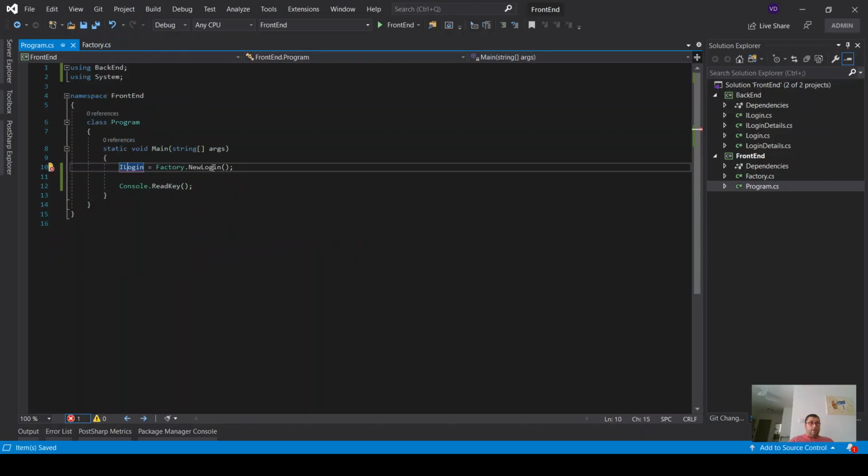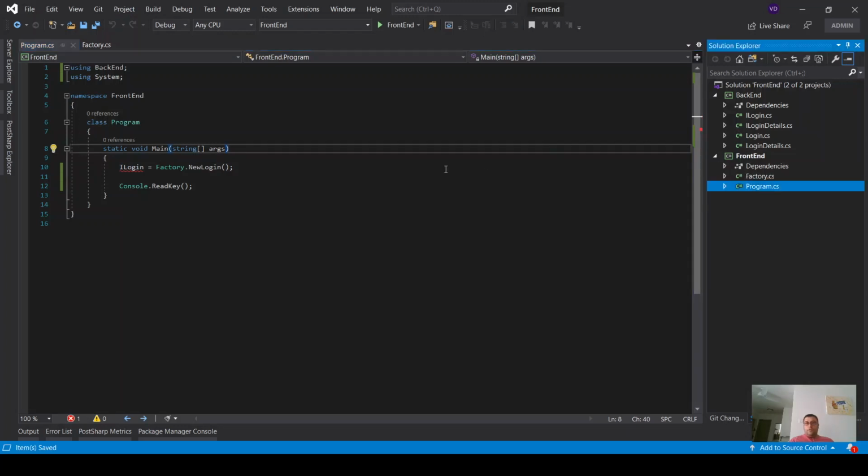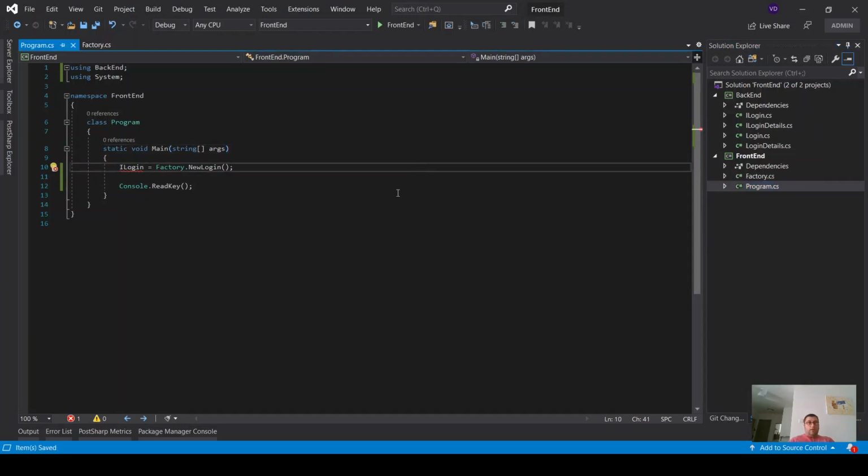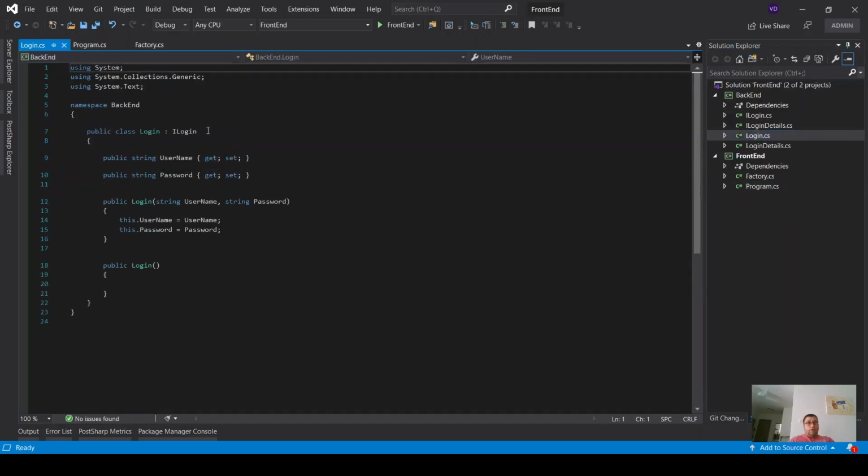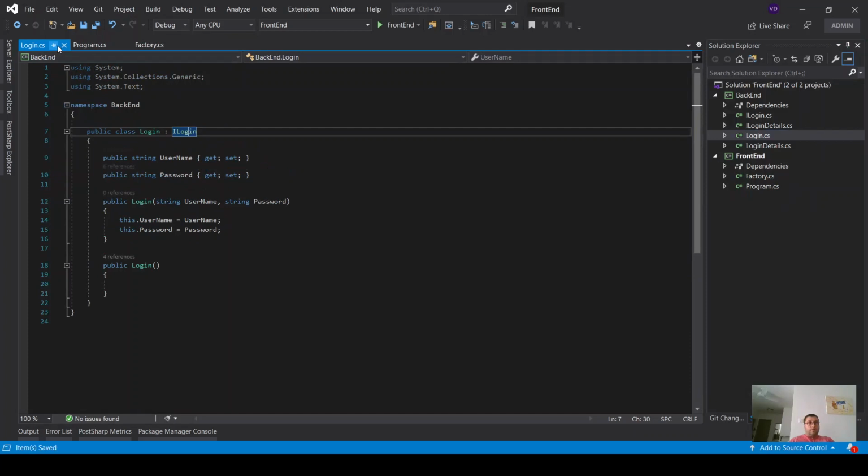And then Factory.NewLogin again. Strange. We said that dependencies are already set. ILogin. So this is right here.